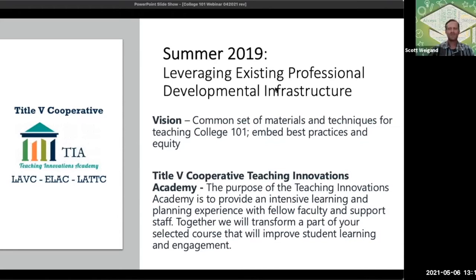Okay, so structurally and pedagogically, we wanted to embed equity into the course. We wanted to bring the teaching faculty for the new course all onto the same page and try to unify their background, ensure that the faculty had the same training for the course. We wanted to avoid students in different sections having very different experiences in terms of how the course was being taught, how it was being graded, et cetera.